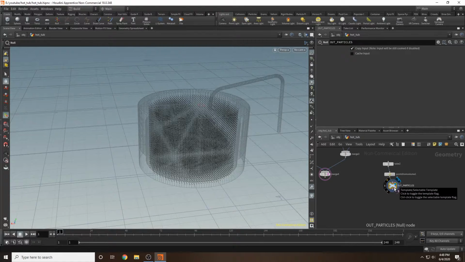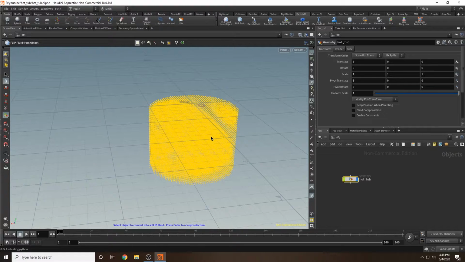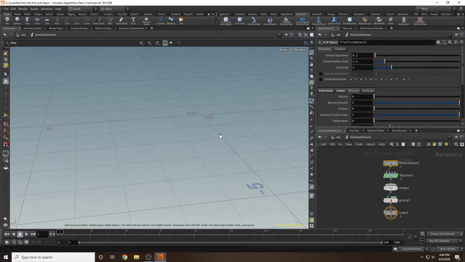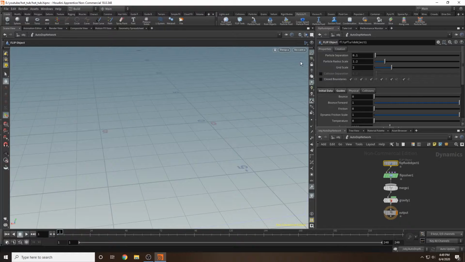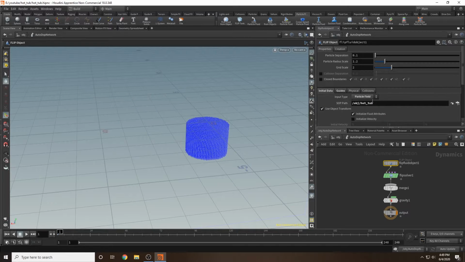So with our out particle selected, let's go up to our shelf tools, and let's do a flip fluid from object. Select object to convert into a flip fluid, our particles here, and press enter. And you'll see we got nothing because we need to go to our initial data, and in our input type, let's make it a particle field. And I'm noticing right here our SOP path, it just did it for the whole object.